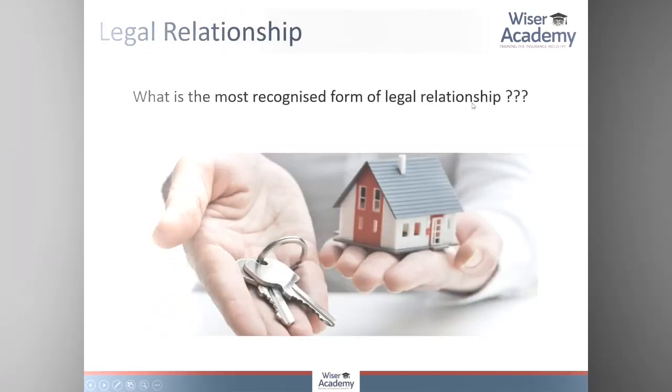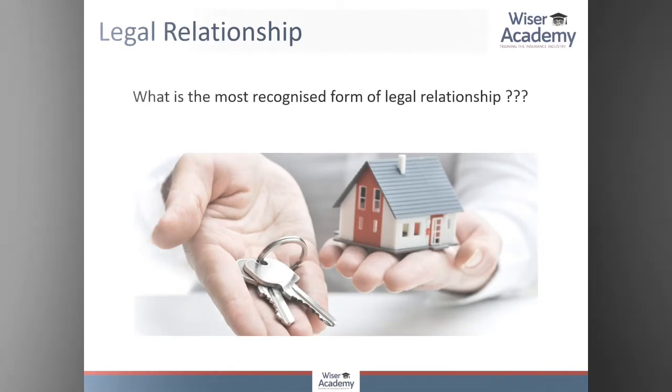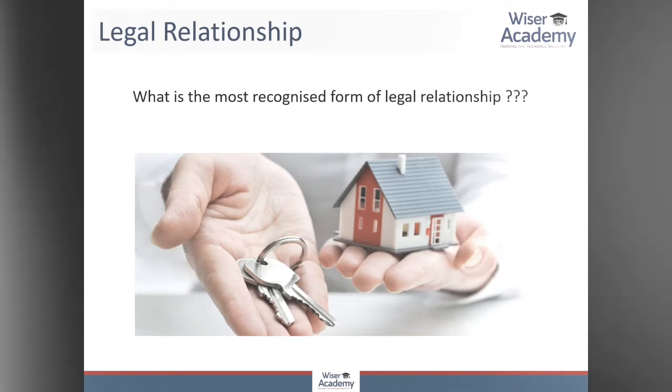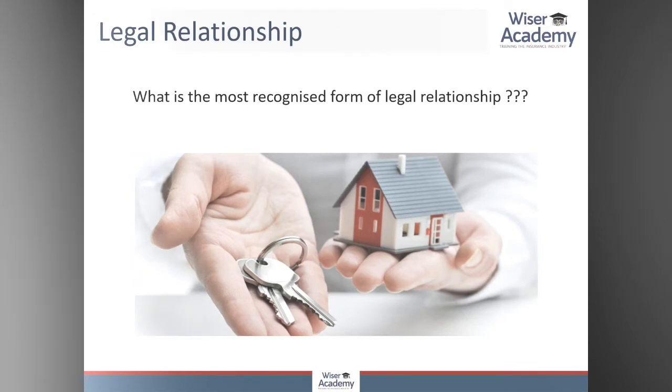Now, the second one. So, okay, Chris, here's another question for you. What would you say is the most recognized form of legal relationship between someone and a piece of property? Maybe like a house, for example. When you have paid for it. Okay, now certainly if we were talking about a house where we had a mortgage and we're paying for it on an ongoing basis, even though we're paying the bank, we would still say we own it. So I guess when we think of the most common form of legal relationship with property, we talk about ownership.